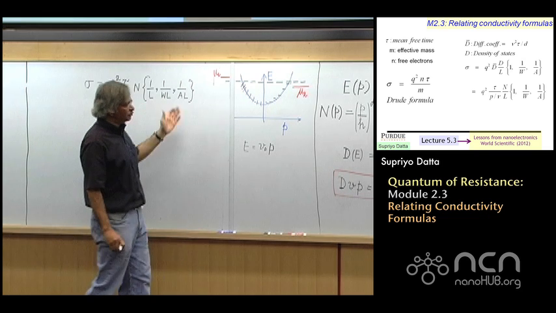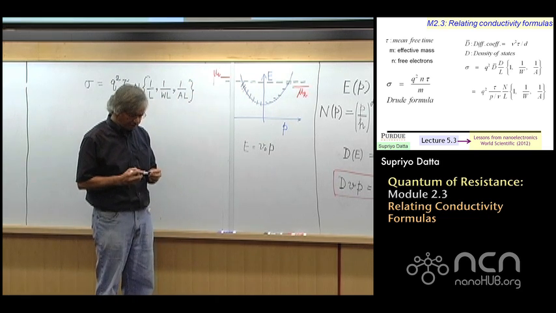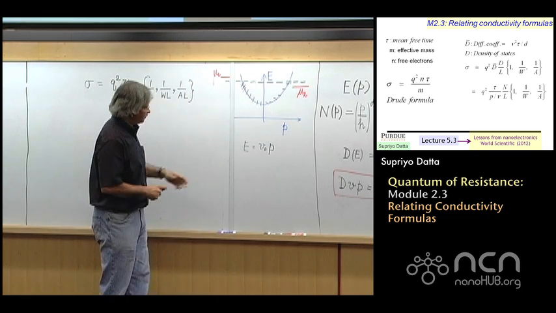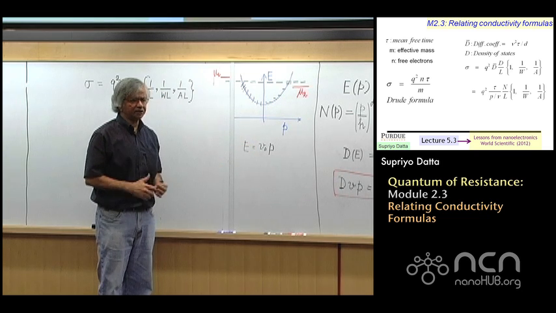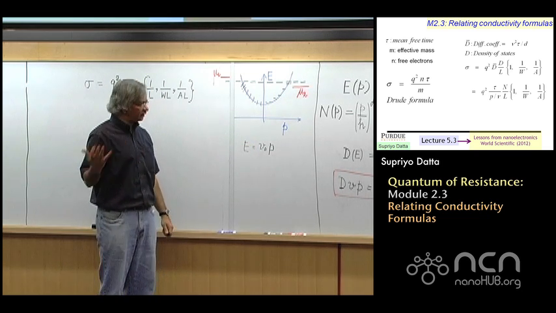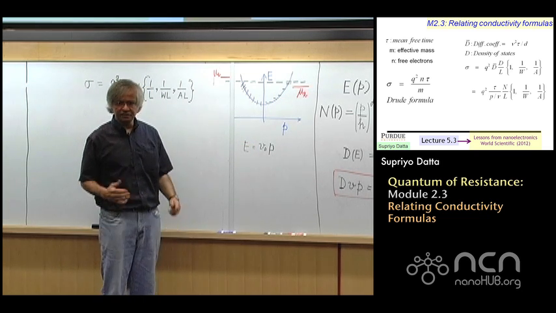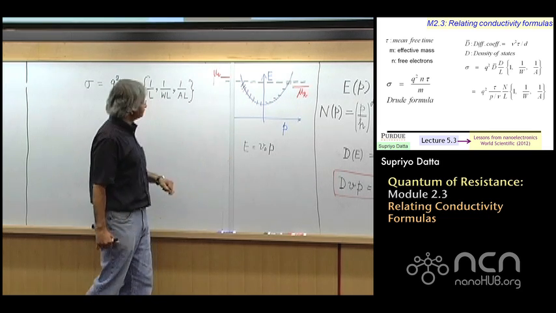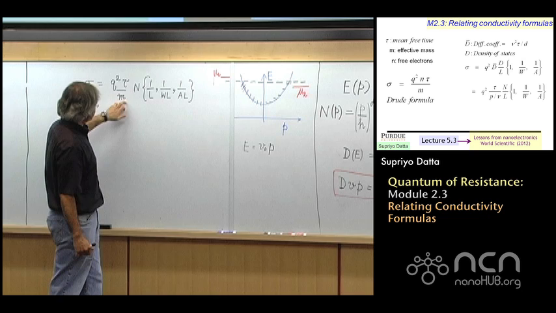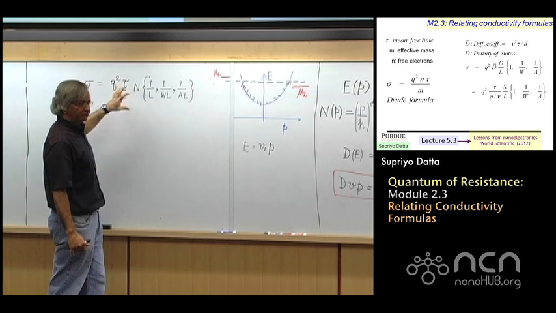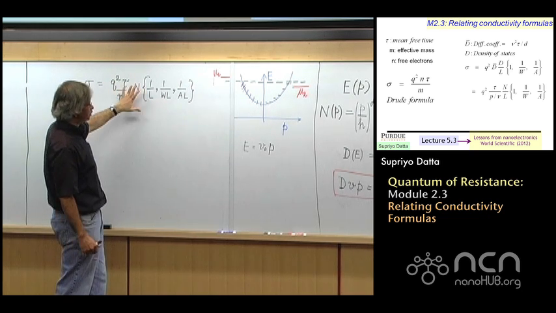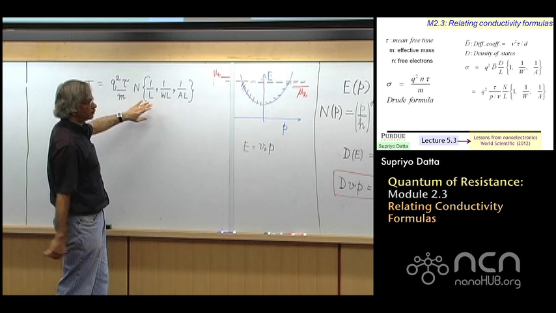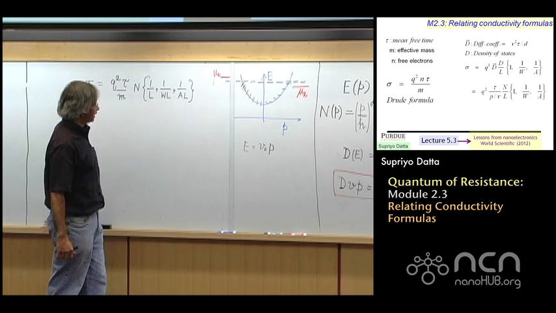On the other hand, if you are using the other relationship, there is no problem. Because regardless of what the energy-momentum relationship is, you can always calculate the density of states like we discussed. There's a well-defined diffusion coefficient. And there's really no problem. Whereas here, you immediately get into questions about what mass, for example. And we'll see what actually one should use. That's kind of what we'll be talking about in this module and the next one.